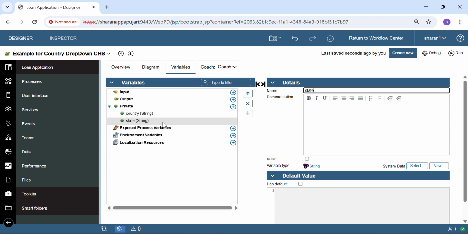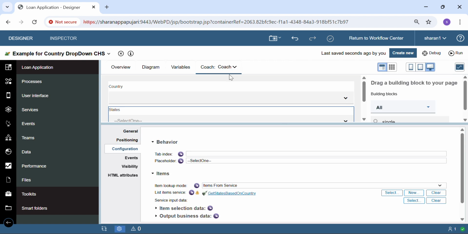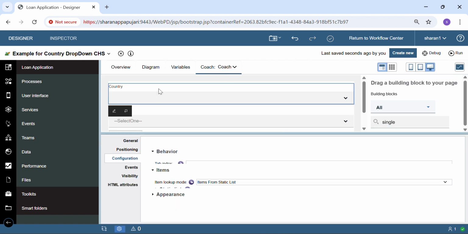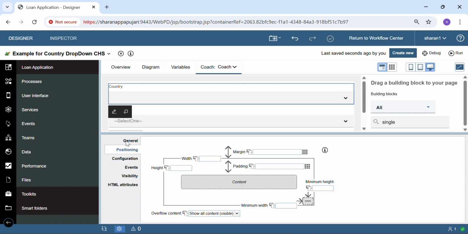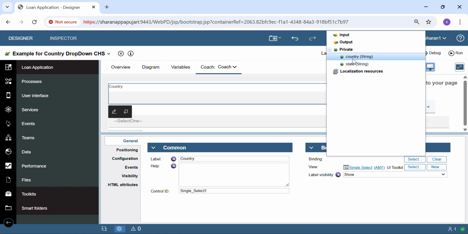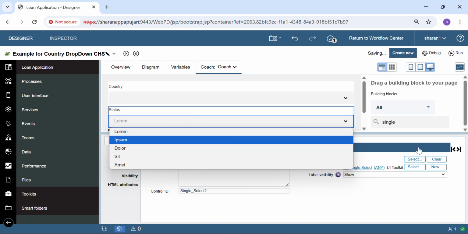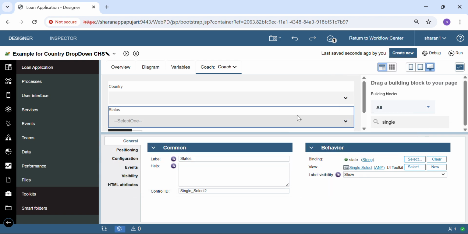These two private variables I created, and I need to map them to the single select controls. I'll go to country and select the country variable, and go to state and select the state variable.